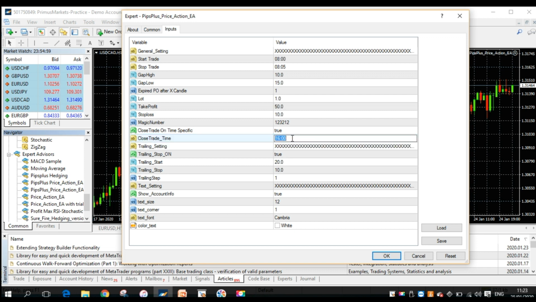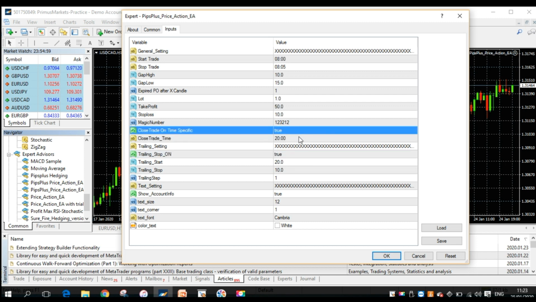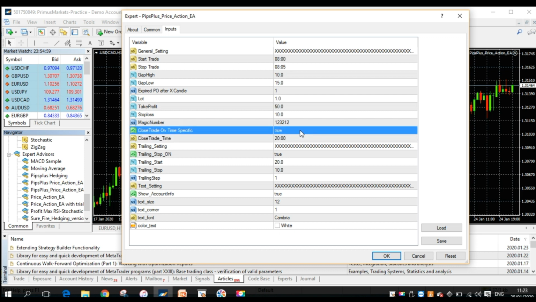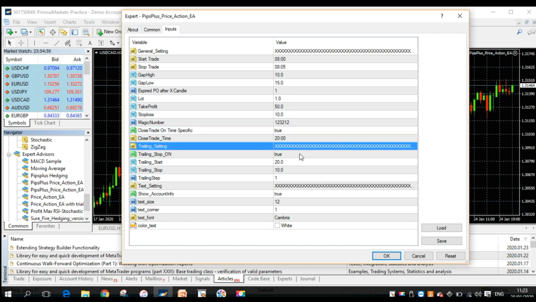But for this particular portion here, if the trade is triggered, either on buy or on sell, the moment that you set up this time, maybe 16 or maybe 20, 20 means about 4 p.m. So that means I'm opening at 8 a.m., and while closing, any types of trade that has been opened, either win or lose, I will close the trade. So this is the function where the EA or the robot will close for you automatically, whether the trade is win or lose. If you don't want that, and you just leave it until the next day, you can put it false, right? So it doesn't work.